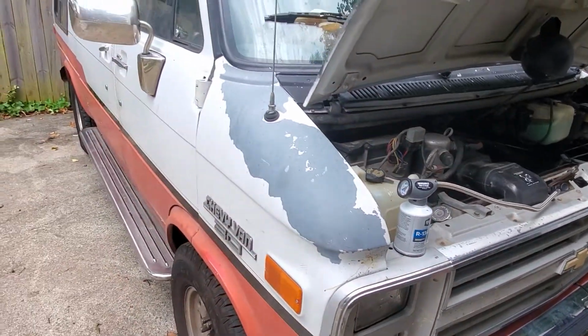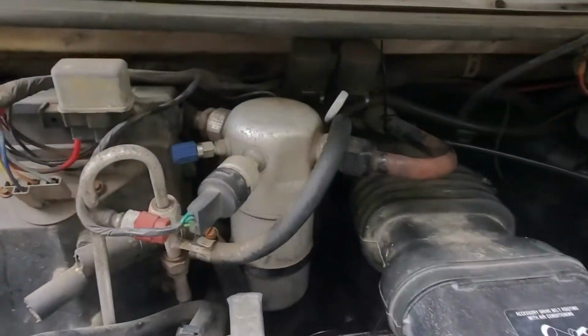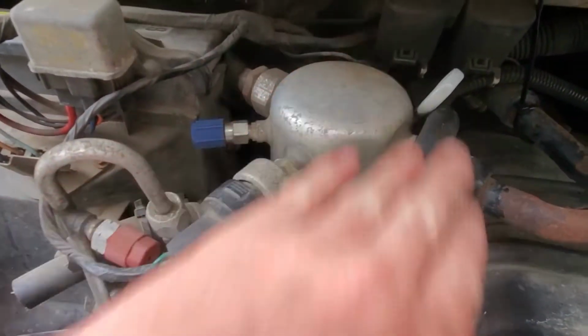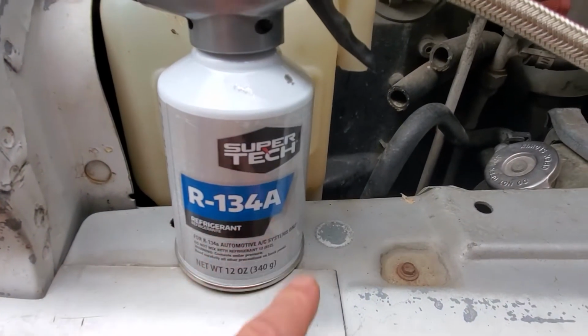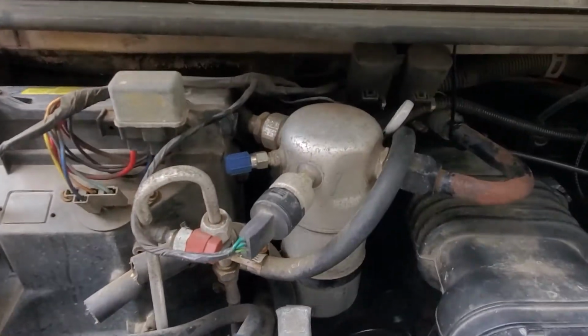Chevy 350-ish type of engines, G-Vans, 80s, 90s trucks, maybe some cars. So, I'm gonna refill the refrigerant in my air conditioner, R134A. This thing slowly will leak out on me over time, so.